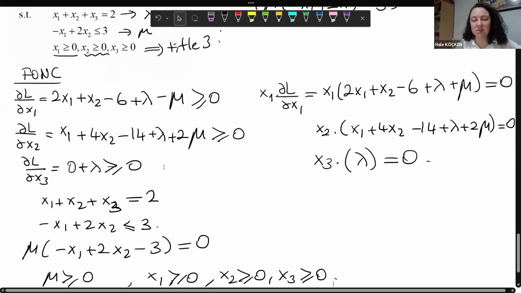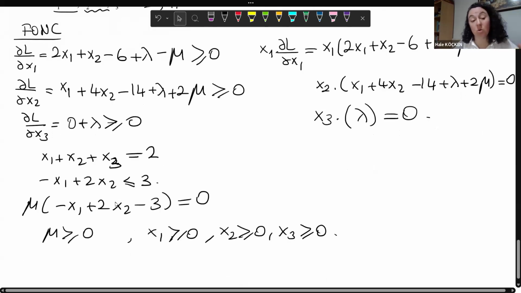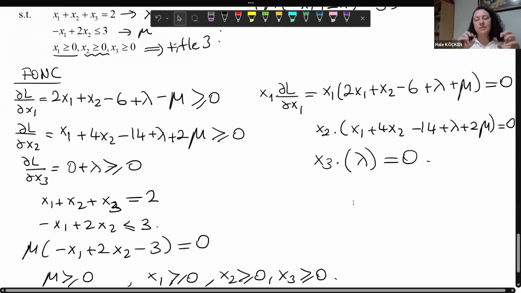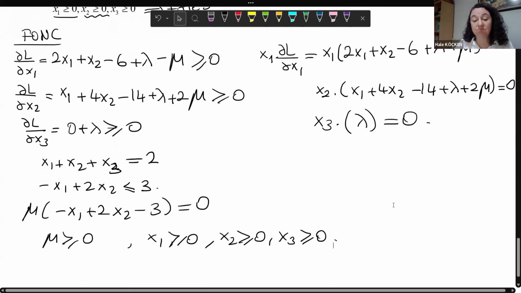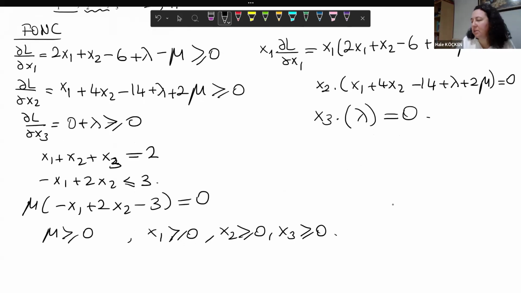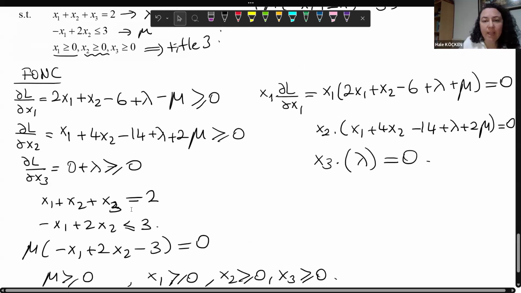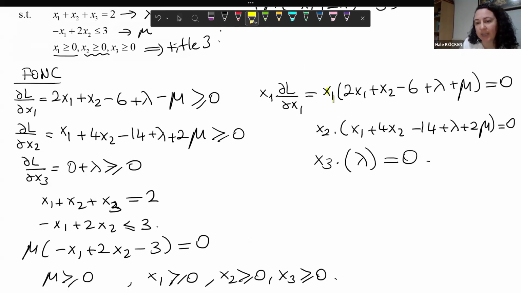My original constraints, there is no extra constraint for my equality type, but extra complementary constraints are required for the inequality constraint. I write it mu times. And I write my non-negativity. This is the answer. If I ask you in the exam, write the first order necessary condition. If you didn't write non-negativity, you will not get full score. If you didn't write complementary, you will take partial credit, okay? Be aware of this. Anyway, we will focus on the equalities again.